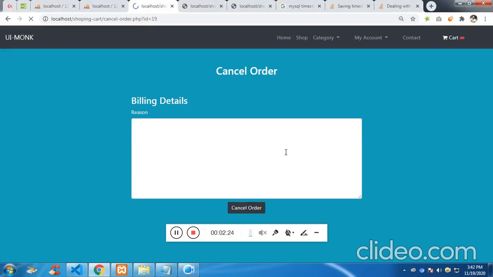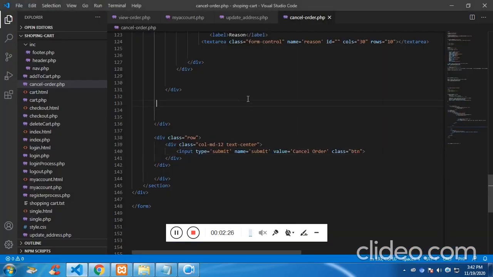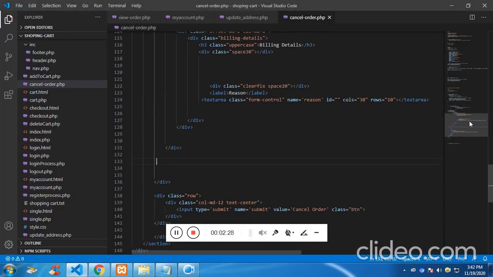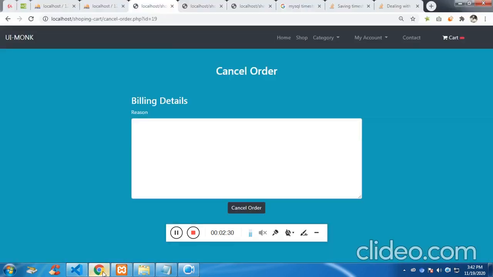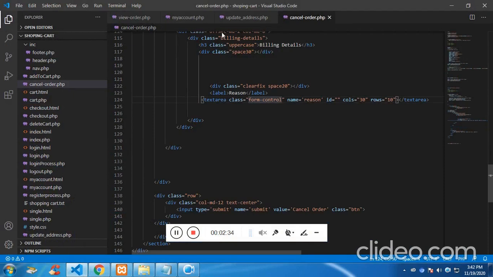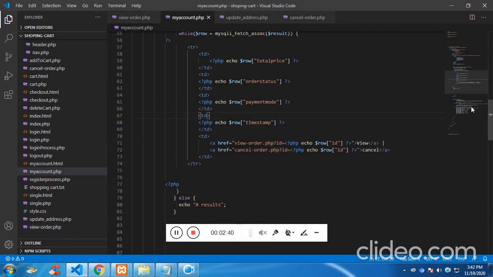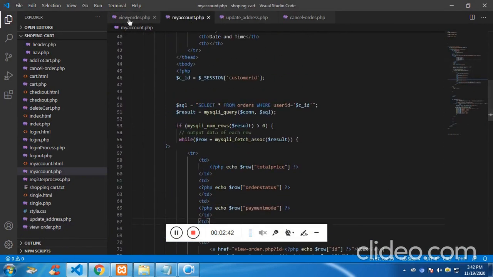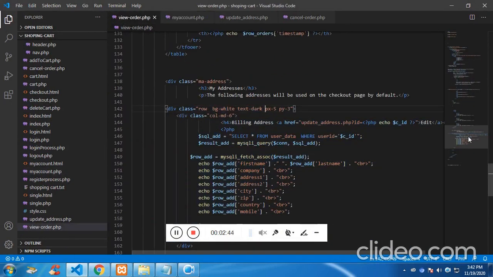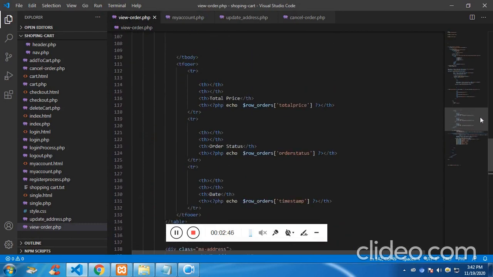so one more thing that's needed is I want to show the list of orders. We are passing the order ID, so the code will be on my account. View order will take the view order.